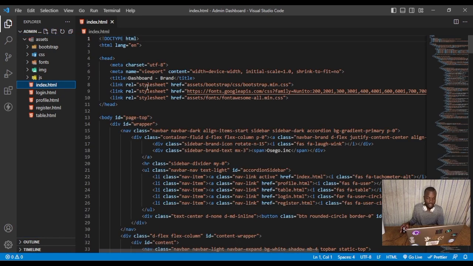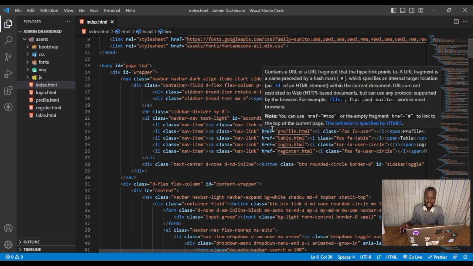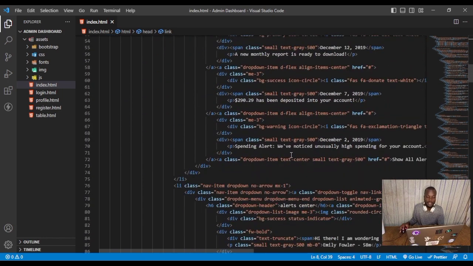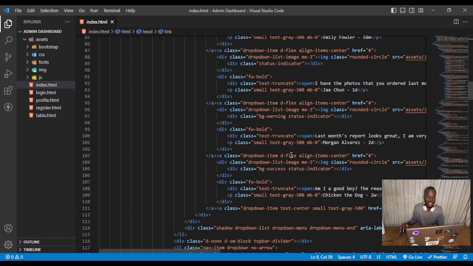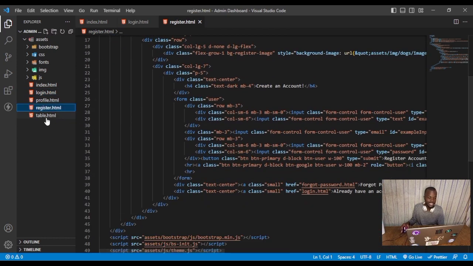My index page, look at my header section. I have the Font Awesome icons installed, Bootstrap installed. You can see what it does, and then just see my components, my elements. They have Bootstrap classes, so you can see it saves you all the work of typing all these classes manually. You simply drag and drop and it automatically scaffolds all the code and the classes that you need. My login is there with all the code, register page is there, everything, table is there.